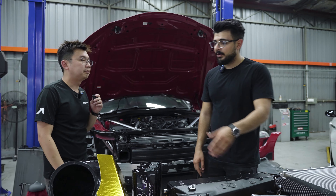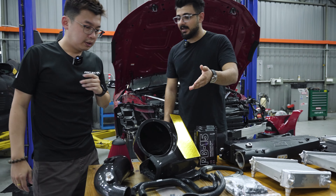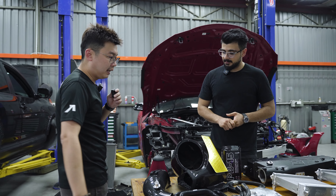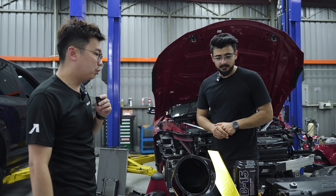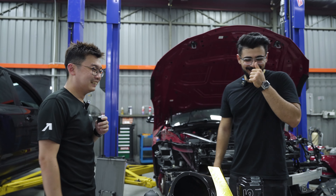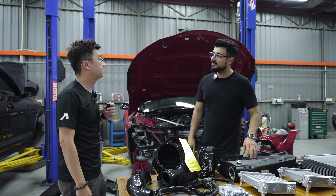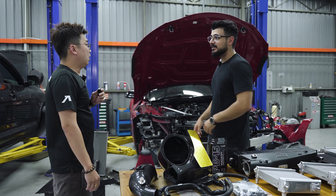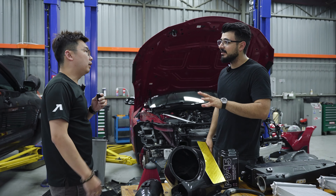The main importance of having this is to cool down your charger. The cooler the charger, the denser the oxygen molecules, and the denser the oxygen molecules, the better the combustion rate — then you get power. We also have an Eventuri air intake which is going to sound amazing, look amazing, and it's priced amazingly too. After all of this, you can definitely slap a big turbo on this car — it's going to be ready for that.